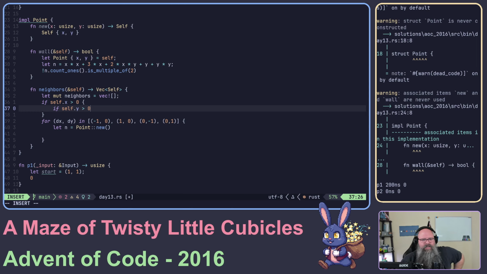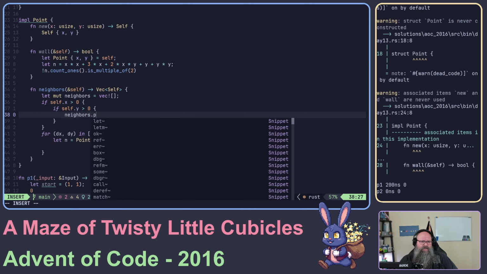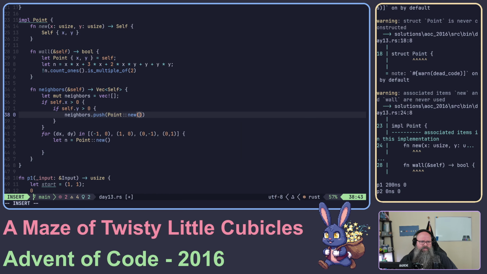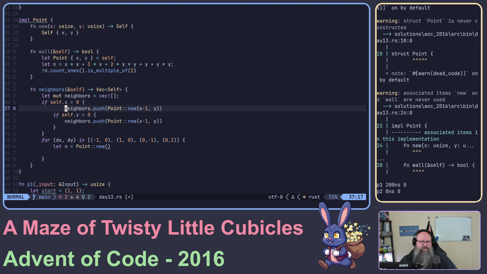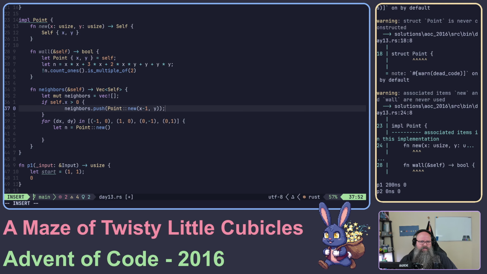It's just the greater than zeros that actually matter, right? In this case, I know I can add neighbors dot push point new x minus 1, y minus 1. Oh no, if x is 0, I can push this one, right?